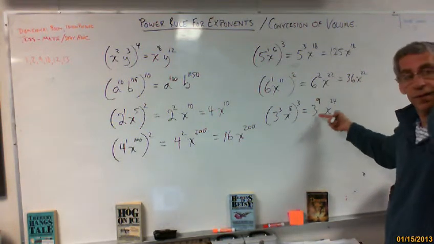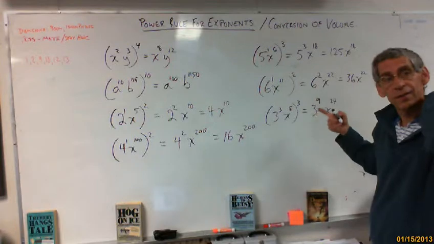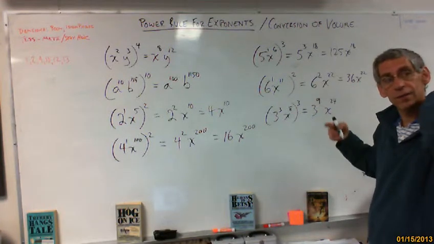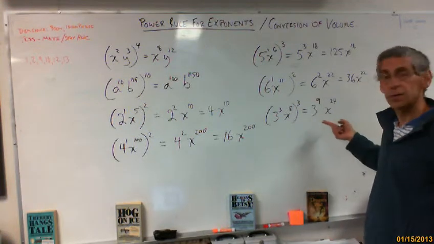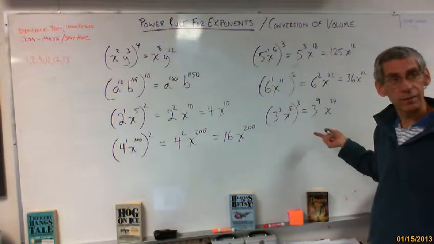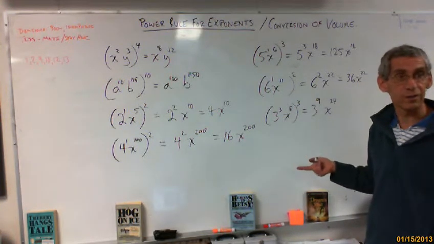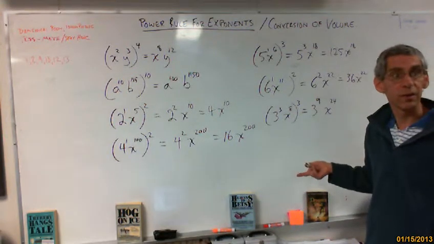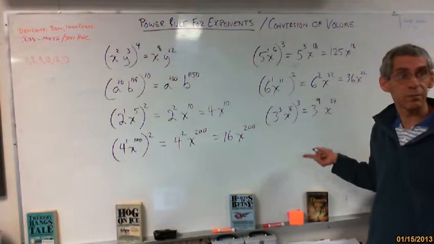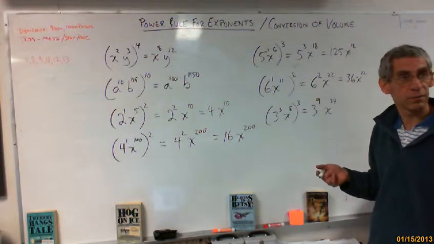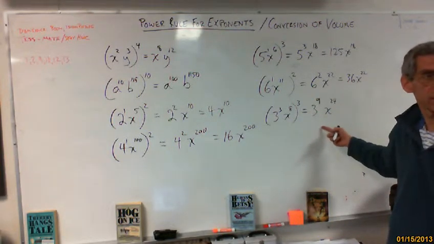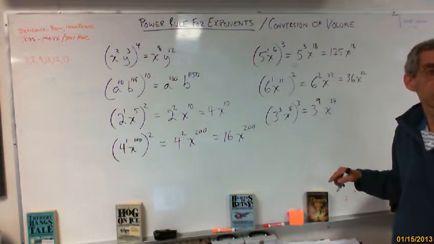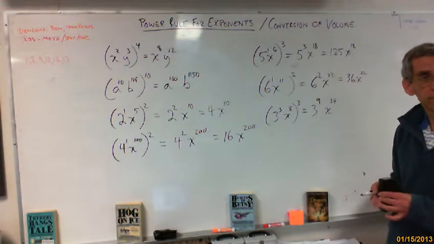Well, that's not 27. That's 3 times 3 times 3 times 3 times 3 times 3 times 3 times 3 times 3, I think. Which is a big number, because 3 times 3 is 9, times 3 is 27, times 3 is something, it's going to be a big number. Yes. So when they're huge numbers like that, just write it like that. Don't worry about that. Is it possible to have an exponent that has an exponent?